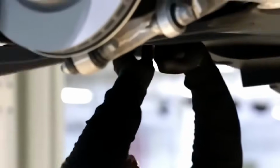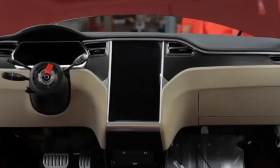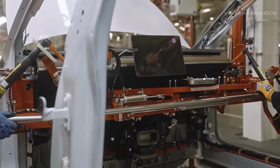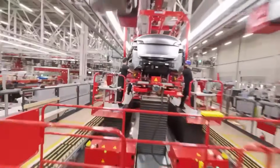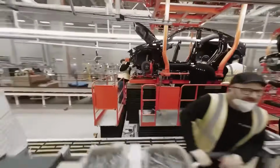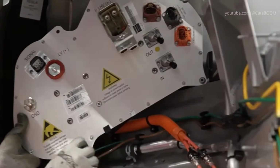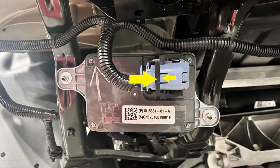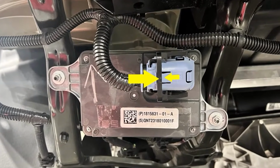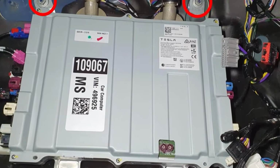A technician connects a diagnostic interface to the vehicle's central computer, usually via a secure data port under the dash, and uploads the foundational firmware that activates the vehicle's electronic control units, or ECUs. Each Tesla contains dozens of ECUs distributed throughout the chassis, responsible for everything from motor control to autopilot systems, battery thermal regulation, infotainment, and safety monitoring.